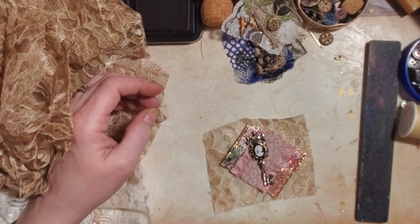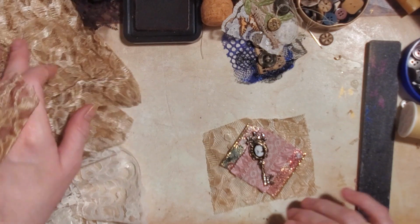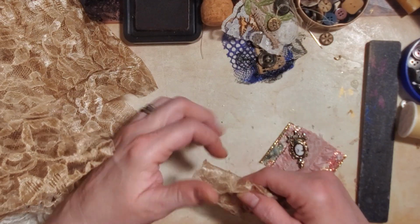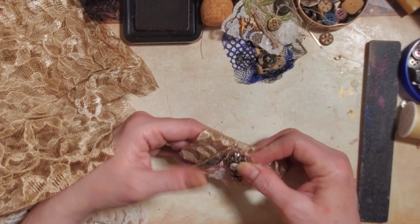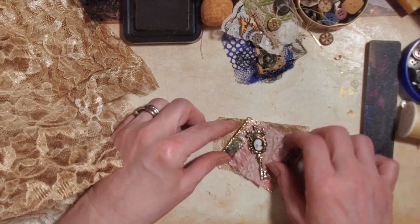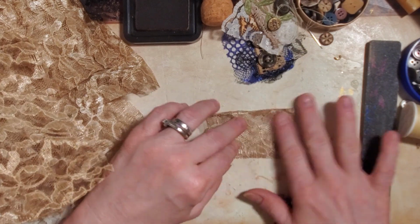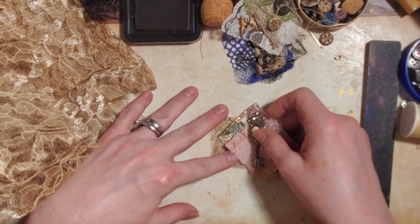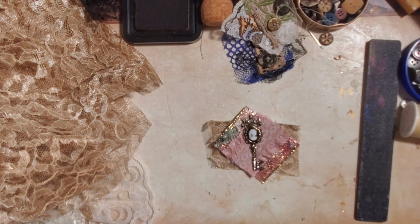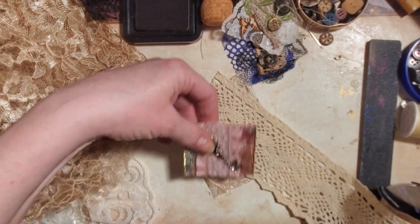Oh, I kind of like that. I do. I kind of like that. Thinking, do I want it small? Or is that... Before I commit myself to this coffee dyed lace, I was thinking I want to check really quick and see if I like the crochet lace better.